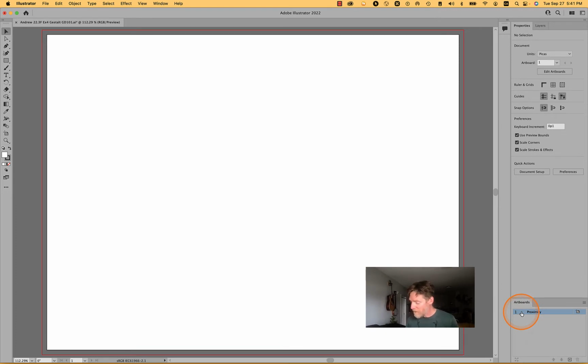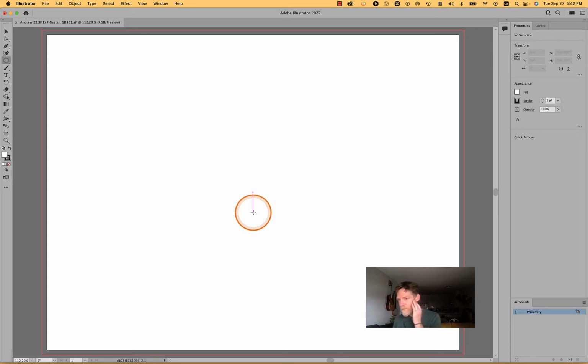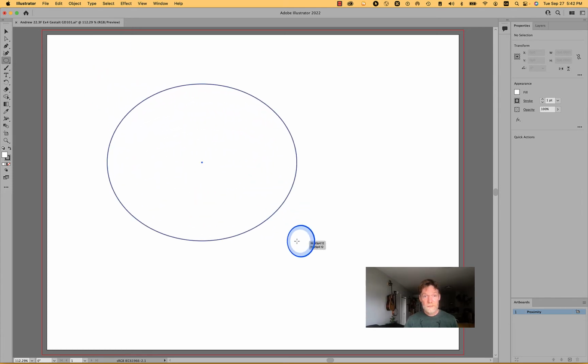Okay, so enough talk. Let's go ahead and try drawing some shapes. So what I want you to start with is actually go here to this rectangle tool and click and hold and drag down to the ellipse tool. And so this tool draws ellipses. So you can go ahead and try drawing one of these. Go ahead and draw one like this. Draw an ellipse.